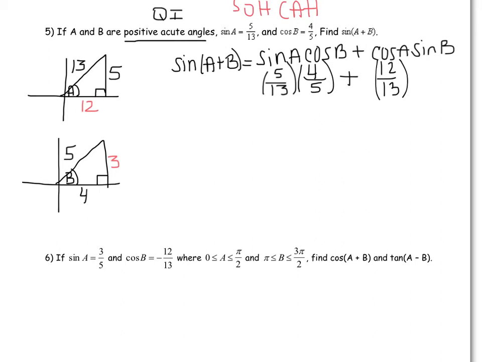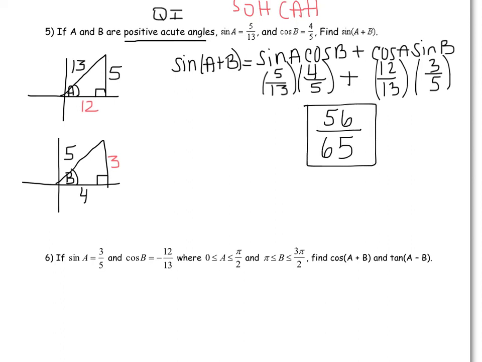And then the last thing that we want to do is find sine of B. So here's B, sine, opposite, 3, hypotenuse, 5. So 3 over 5. So now all you have to do is put this whole thing into the calculator, get an answer, math enter, enter, and you're good to go. Alright, hit pause, and then you'll find the answer when you're finished. Your answer should be 56 over 65.